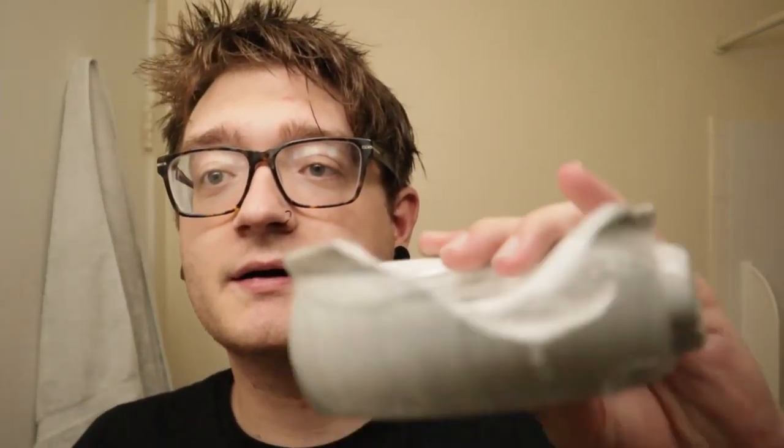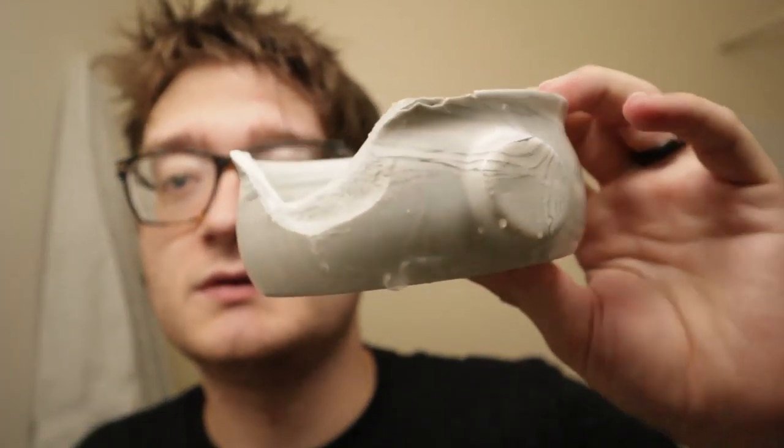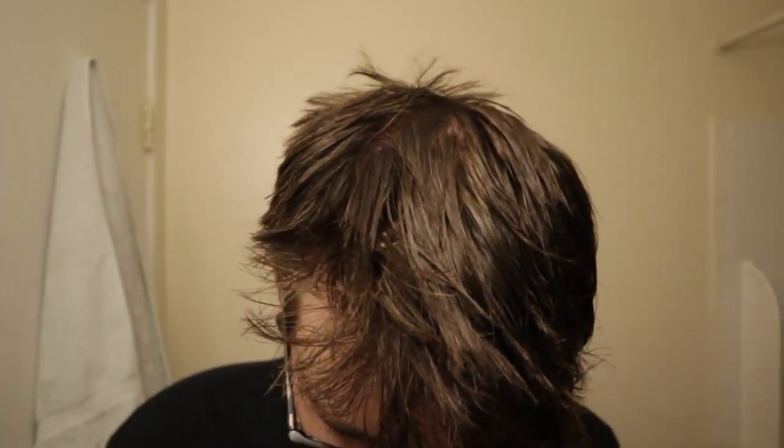Also, when I was checking the lather on that, I broke my shaving bowl. So I'm going to have to get a new one. If anybody has any shaving bowl recommendations down in the comments, let me know. I'm looking at a fine shaving bowl with the handle and the little thing to put it on the wall, the little hole. But for now, I'm just using this thing I found in the kitchen. No ribs, but it'll work. All right, so there's that.